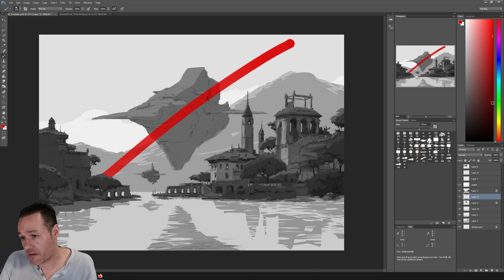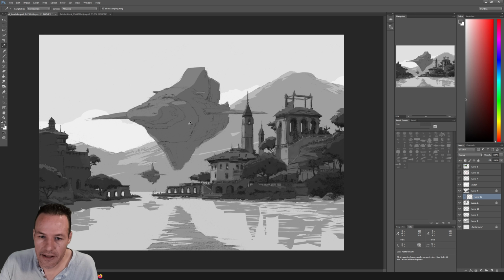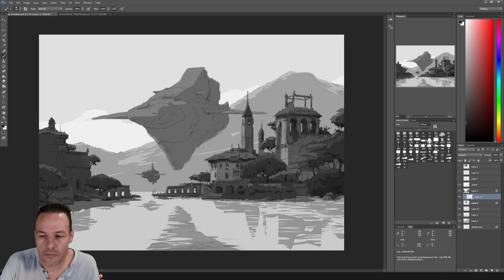Now we're still in grayscale, and I need a darker tone than this because I was talking about something that is darker. Let's see as a comparison. Maybe we even have something like this tone. And then I'll just try to paint some parts darker.